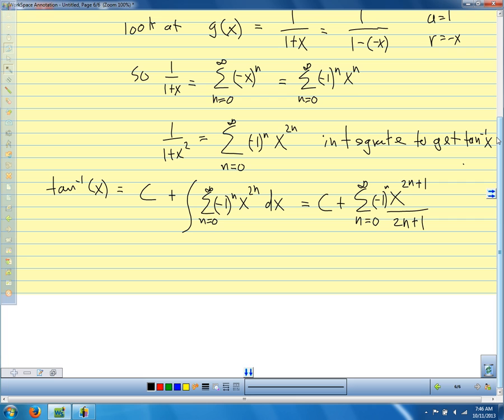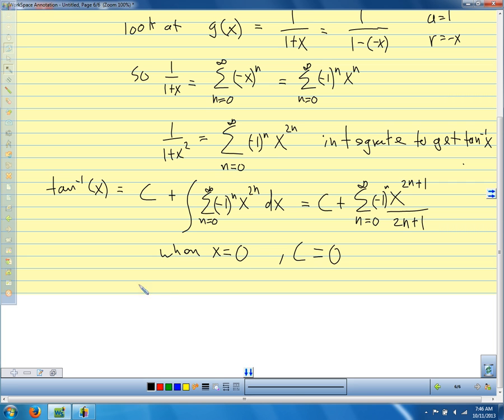And then we're going to substitute in a nice quantity. So when x equals 0, I substitute x equals 0 in here and I get 0. The inverse tangent of 0 is, what angle produces a tangent of 0? 0. So when x equals 0, that tells us I get 0 equals c plus 0, so c equals 0. Doesn't always turn out that way, but in this case, in the last two cases, it did.